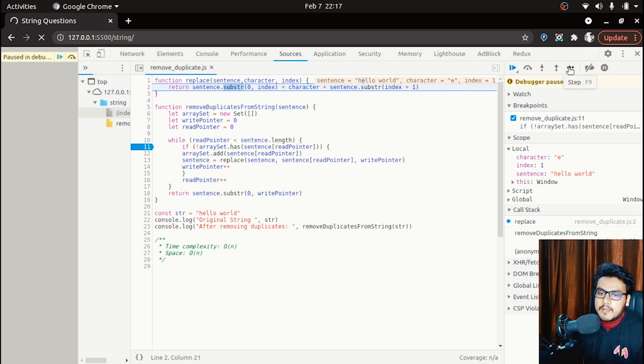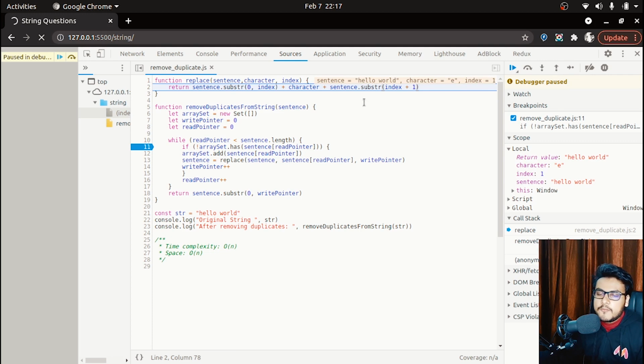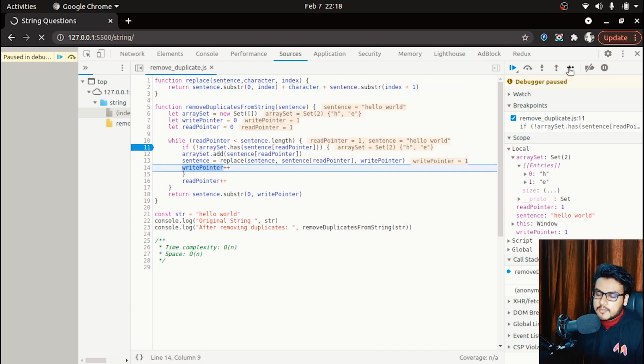Next we try to execute it, and if you really want to see what the 3 parts evaluate to, you just need to hover over them like this. You can see that this part is giving me H, this character is giving me E, and this whole part is giving me LLOWORLD. Which means HELLOWORLD, which evaluates to hello world again. We move on to the next iteration.